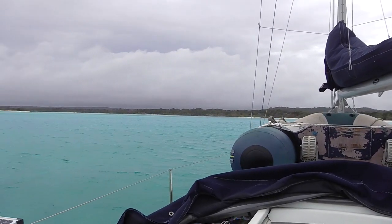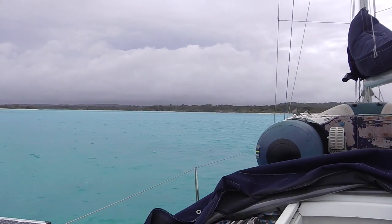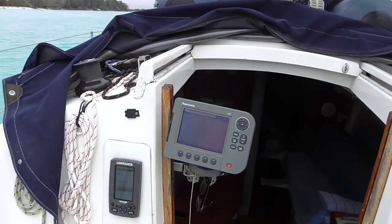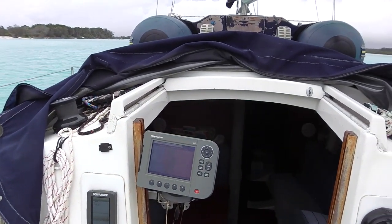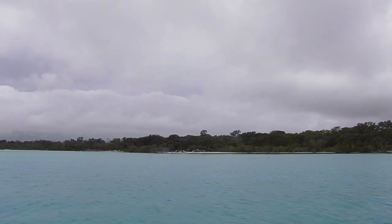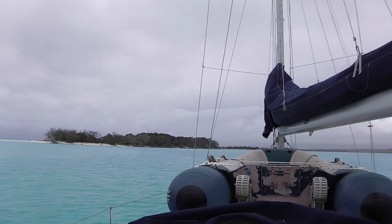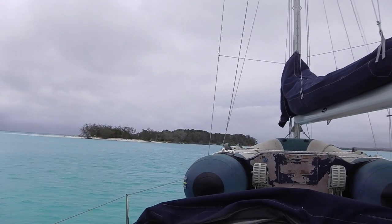A lot of four-wheel drives over at the moment because it's blowing from the south east, and the other side would be terrible. We're following a sandbank round here, 1.7 of water here, and this is all the cars over here on the beach. I can see two fishermen there, and I'm going to park up this end right near the end of the sandbank, hopefully.